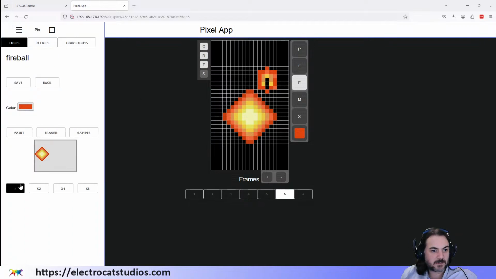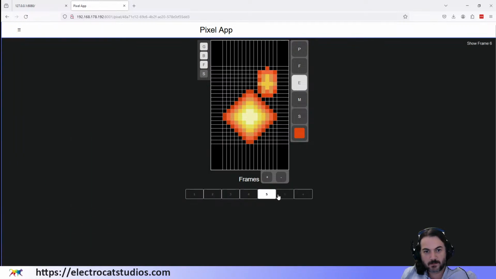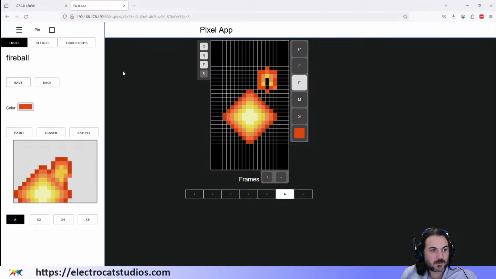See how that looks in animation. I got a nice sort of look of movement around it. Can't remember if I saved, so I'm going to hit save again.